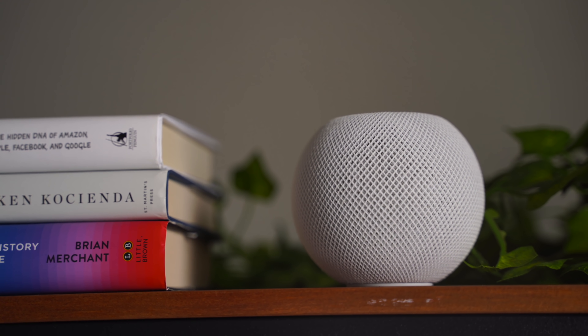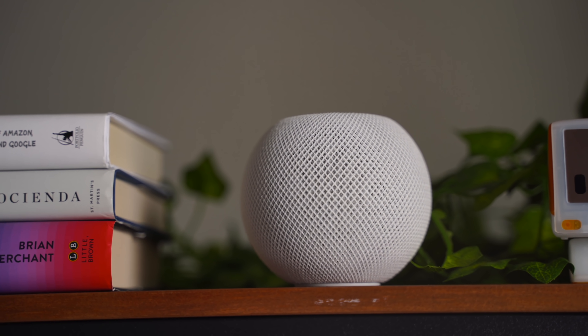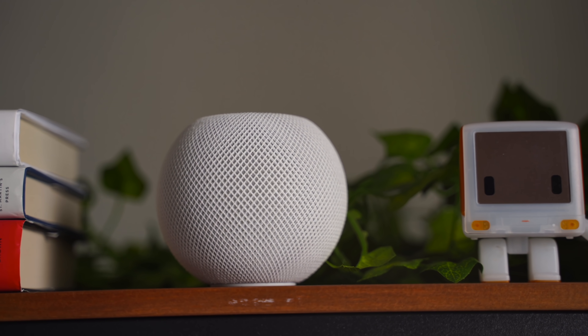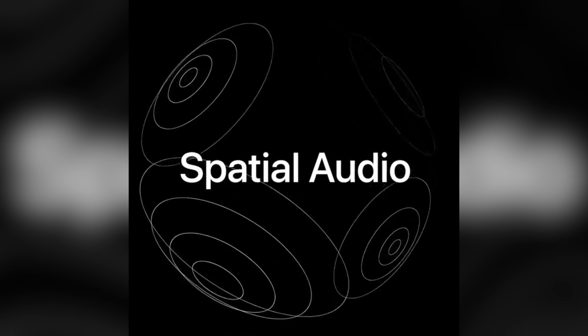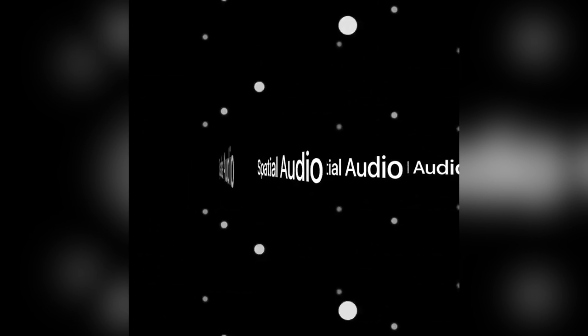As for the HomePod and HomePod Mini, Apple did confirm that lossless audio would not be available for those products, but spatial audio will be — and that's perhaps the feature that's going to be a bit more noticeable to the masses. That was also announced yesterday: spatial audio with Dolby Atmos. HomePods, all AirPods, and all Beats headphones with Apple's H1 or W1 chip will support the new spatial audio with Dolby Atmos feature automatically.